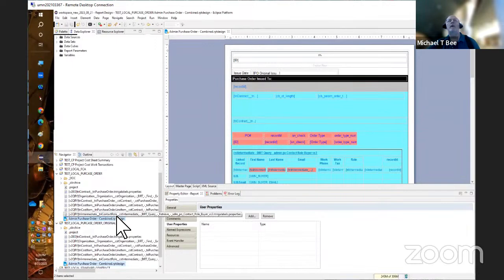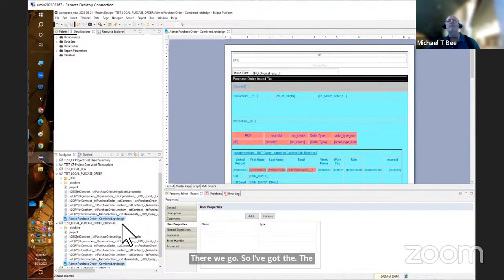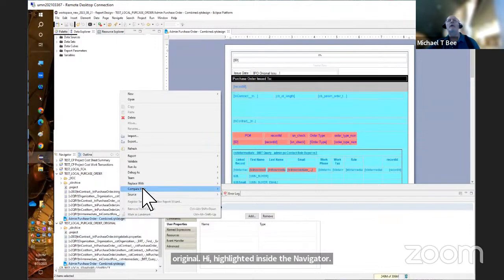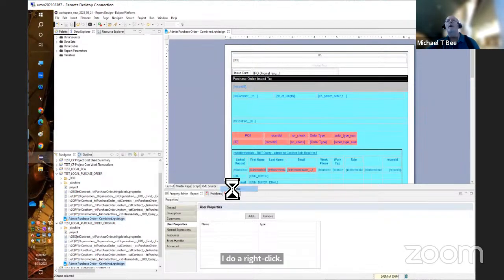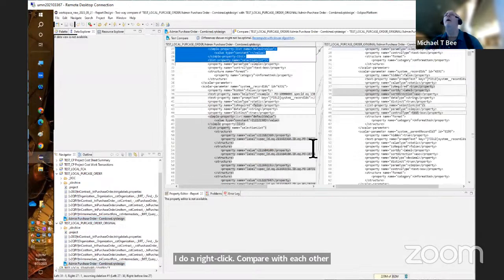There we go. So I've got the working copy and the original highlighted inside the navigator. And I do a right click, compare with each other. And this was giving that display that we started with.